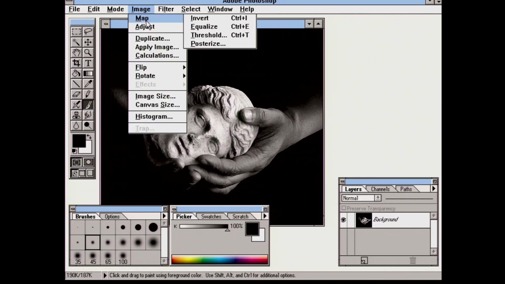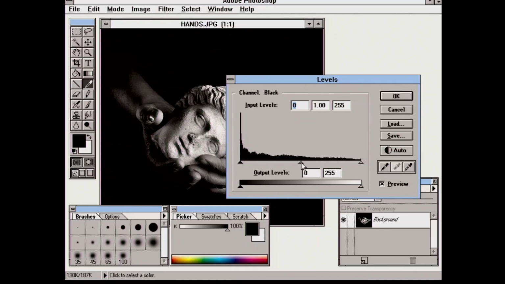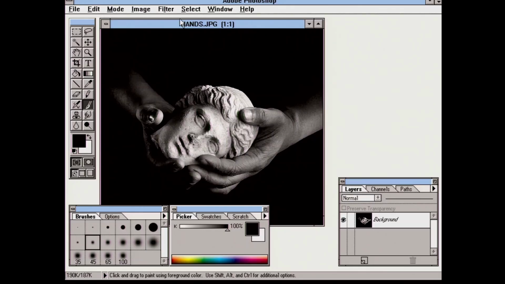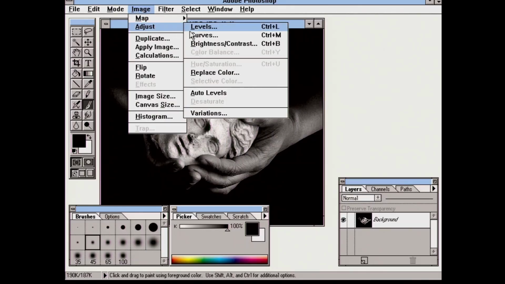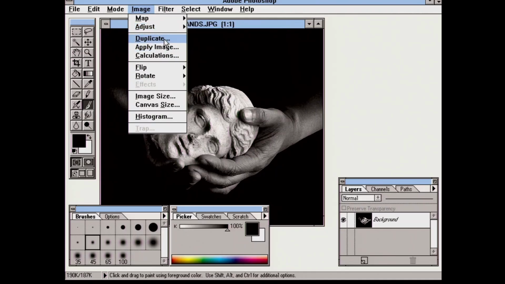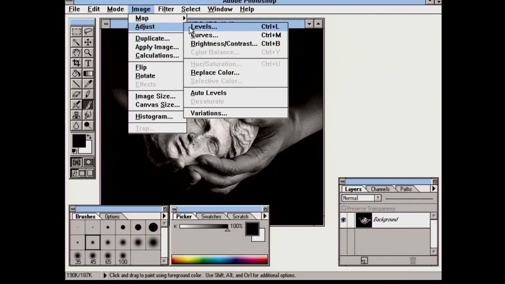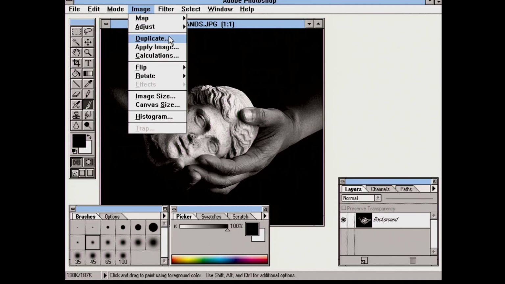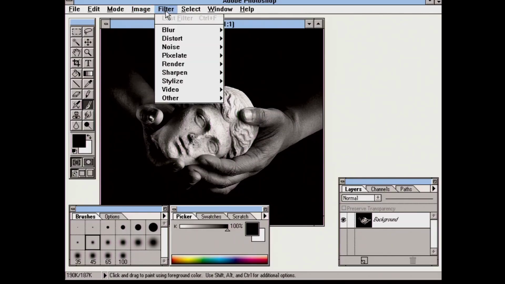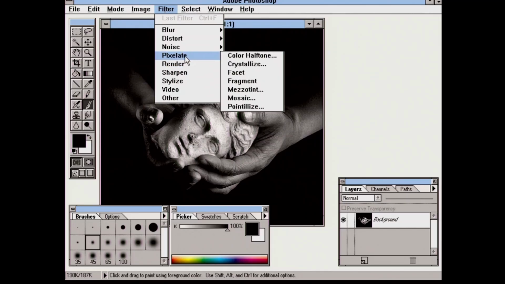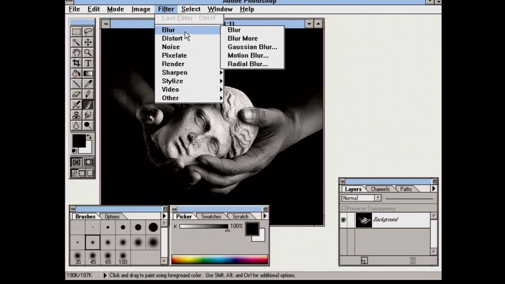There's a lot of things for inverting the image, some effects, posterize. We've got our standard levels, curves, all the kind of stuff that we're used to today. But they had that in the early Photoshop. Curves, brightness and contrast, duplicate the image, because you only had a certain number of undos. Having a duplicate image could give you a sort of backup if you wanted to explore further. And then we go into our filters. So even back at this point, you could install third-party filters.